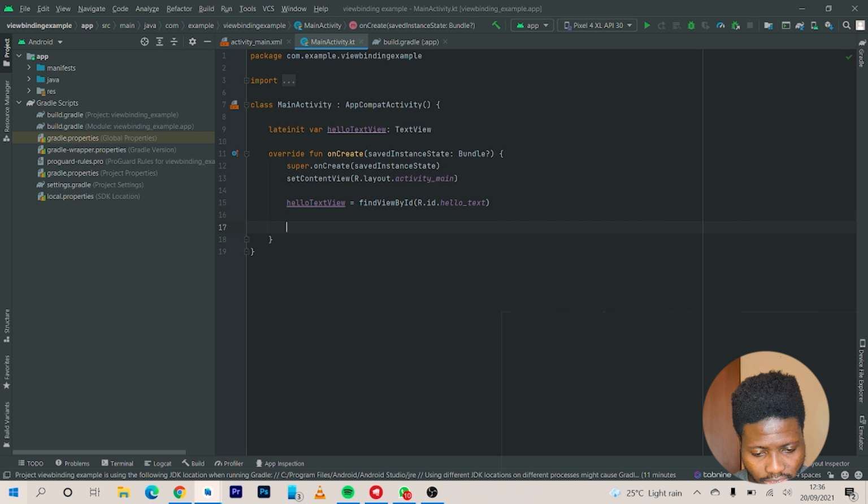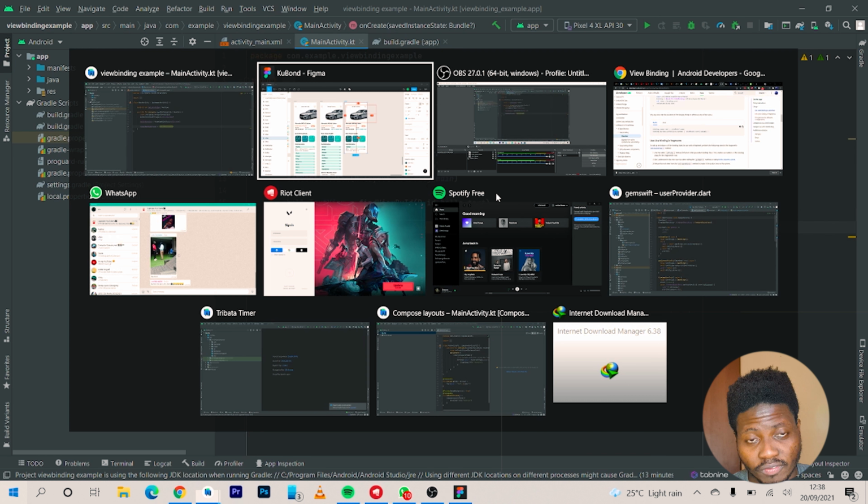And then from here I can do the usual stuff. helloTextView.text equals, say, not hello world, and you'd be able to run it and it will work fine. But say you have more than just one text view, which is quite often the case.